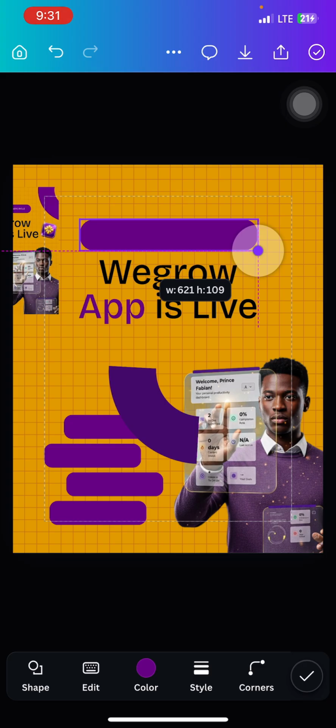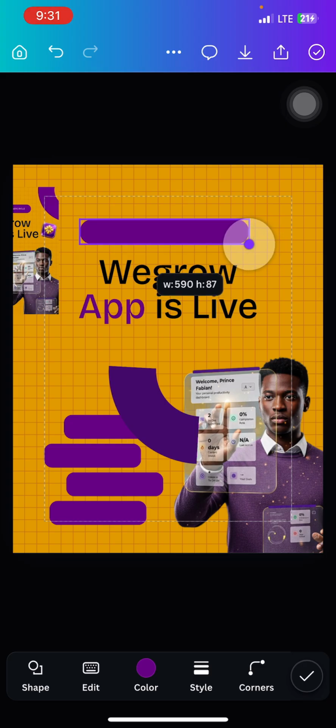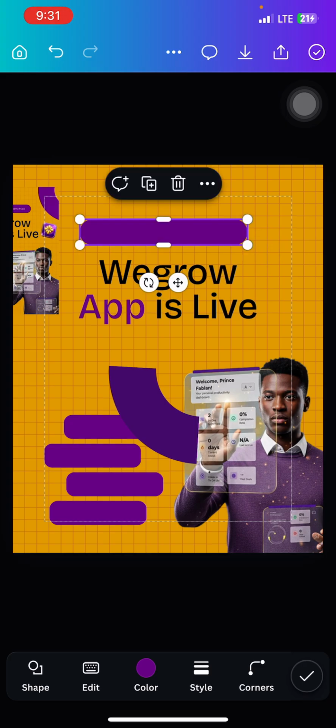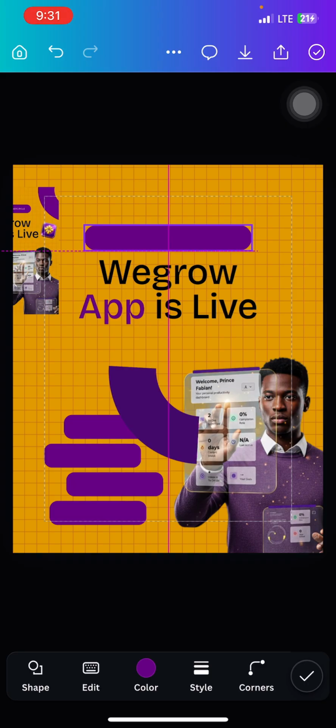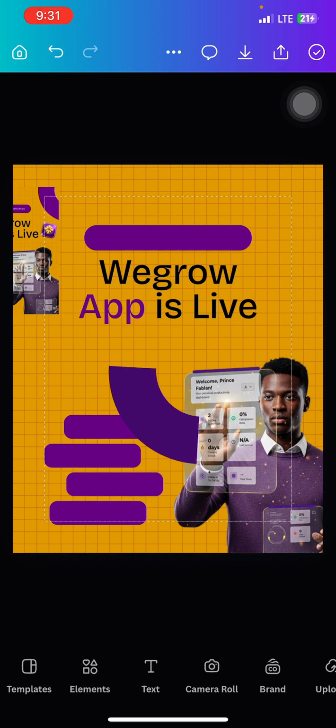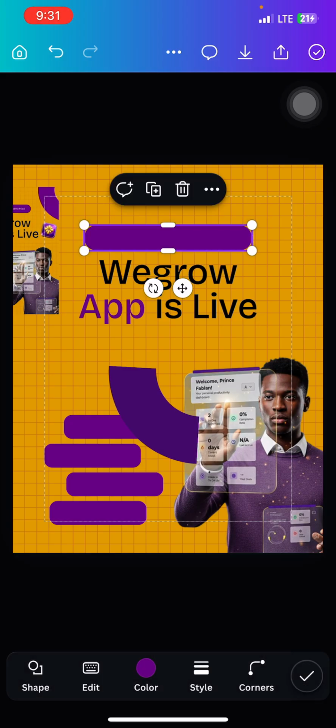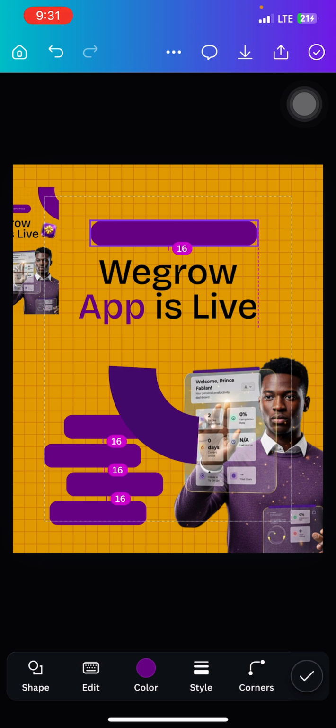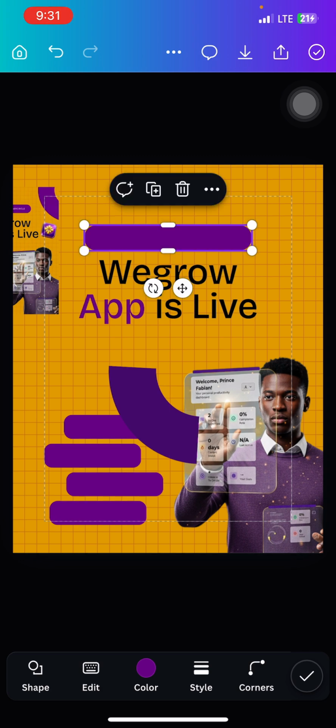So I'll be dropping more and more tutorials, showing you what you can do with your Canva app. There's a lot. Canva is not just for templates. Yeah, templates are there. Probably you don't know how to design, you can make use of templates, but as a designer using Canva, you must not depend on templates. You've got to be creating your own design.